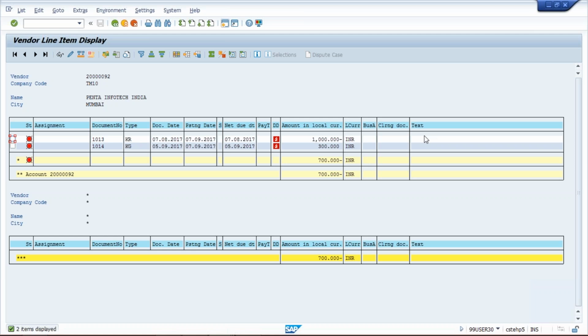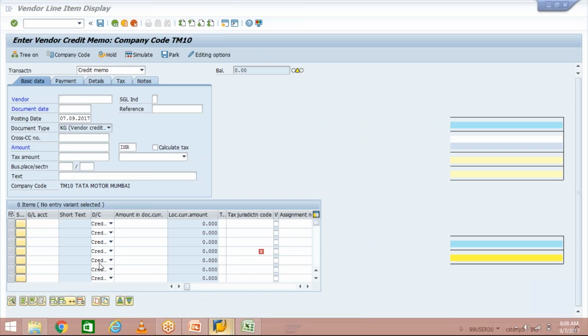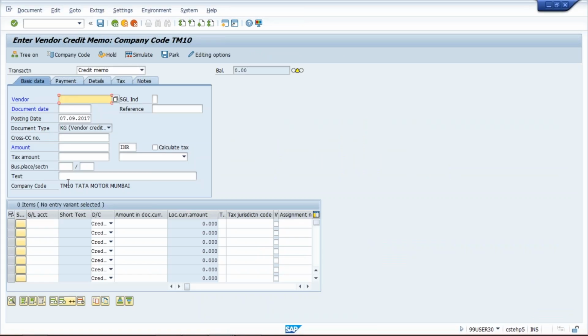And apart from this, for more details, you can do one more thing. We can give certain narration also here in the text field. If you want to give narrations, we can give narration in the text field while posting the credit memo or invoice. Where to give the narration, I'll let you know. Let's suppose here we are having a text field, so you can give something, like rent for corporate office or XYZ, whatever transaction details you want to give.